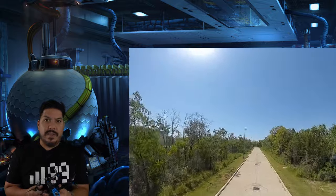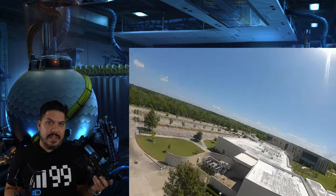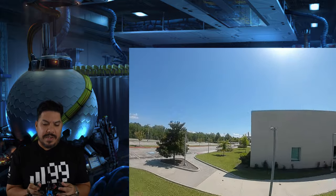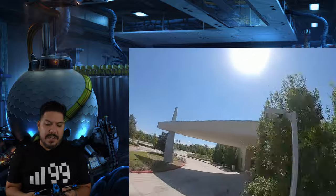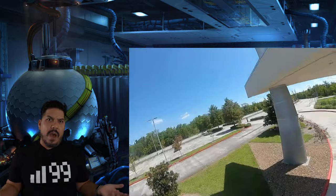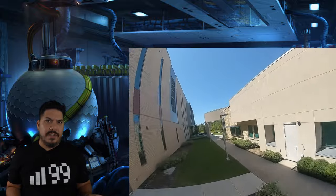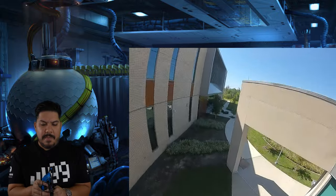If I was just going to go freestyling, I'd probably prefer to take this over this if I was going to go somewhere where there was people anywhere in the area or somewhere where it was a risk of crashing onto something. The lighter weight really gives me a little bit of extra peace of mind. Just in case, you always want to have safety in mind first. Now, if I was going wide open spaces, I may take this and carry a GoPro because that's going to be the ultimate solution. But for any other scenario, this is just amazing.